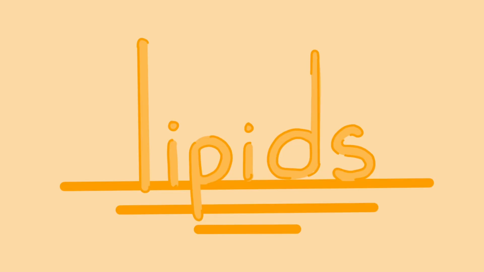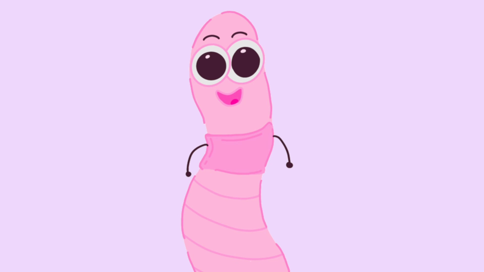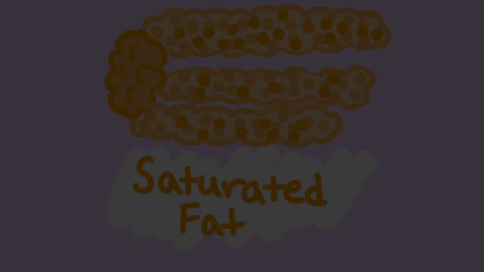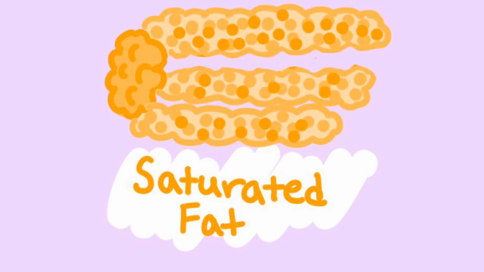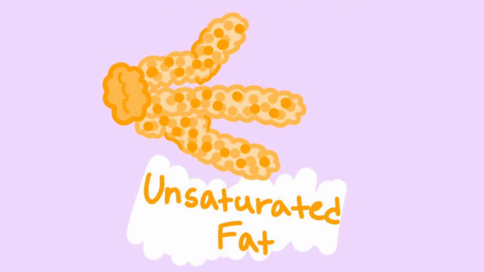Lipids. Lipids are made up of 3 fatty acid chains and a glycerol molecule. The way these chains are bonded determines whether the lipid is unsaturated or saturated. If there are no kinks caused by double bonds in the molecule, the lipid is saturated, which means it has the greatest possible amount of hydrogen in the molecule. If there are kinks from double bonds, then the molecule is unsaturated since it doesn't have the maximum amount of hydrogen.